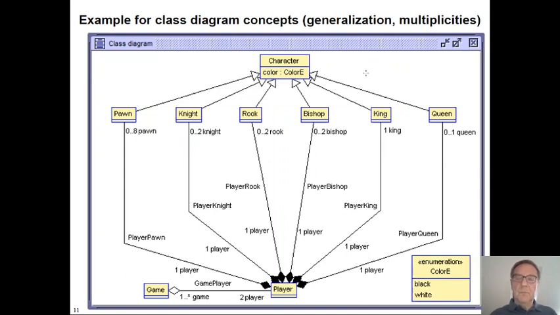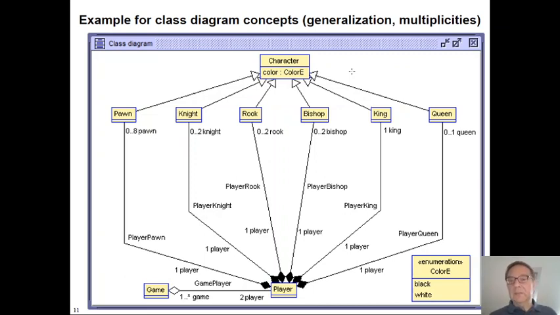Another option in a class diagram occurs here, namely you can have enumeration types, and I've defined here an enumeration called color enumeration, which is black and white, and each character object is attributed with the attribute color, which is of type color enumeration.